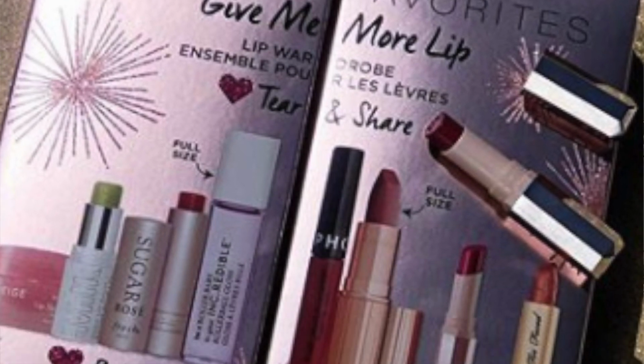Okay, the next products are Sephora Favorites. There's 2 of them, and Sephora typically releases these during the holiday season. We've got Give Me More Lip, and then we've got the Sephora Superstars. The first one is going to be Give Me More Lip, and the nice thing about this one that we haven't seen before is that it's broken out into 2. There's 2 boxes. It's perforated in the back. You can tear it apart, but you've got your balms and then you've got your lipsticks. I will tell you, there's a Laneige lip sleeping mask in there. Best invention ever. And then on the lipstick side, there looks to be a Charlotte Tilbury lipstick, which seems kind of nice.